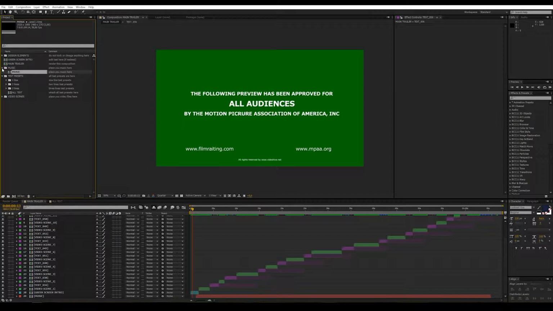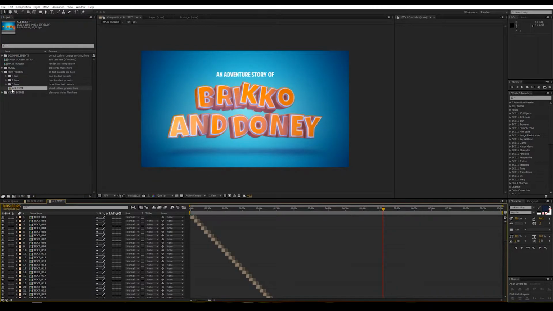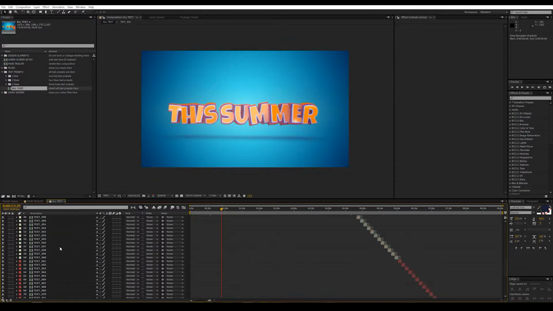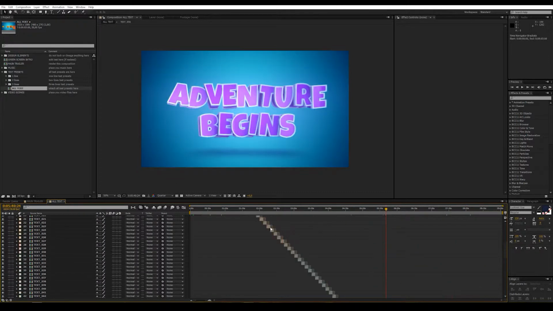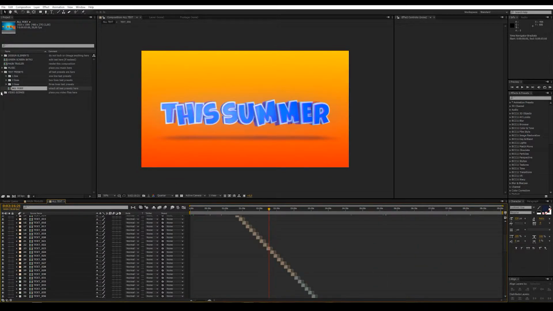Next comes the music folder. In the music composition, you should insert a music track. The Text Presets folder contains all the prepared text compositions. They are divided by the number of text lines. All text compositions can be viewed in the composition All Text. The Video Scenes folder contains compositions in which you need to insert the video.